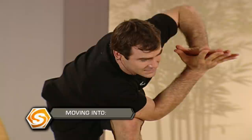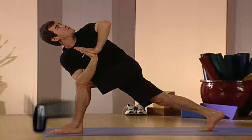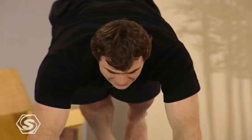One more deep inhale and then bring the palms together. Right elbow to the left knee. Take that left elbow up toward the ceiling, and then slowly press into the leg and turn your body open. Keep the back leg strong. Gazing up if your balance is okay. One more inhale, and then release. Both hands to the floor. Take your leg back, slowly lower halfway down. Roll over, inhale the heart up, shoulders back, and then downward facing dog.